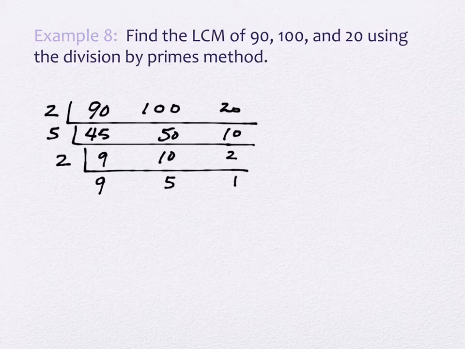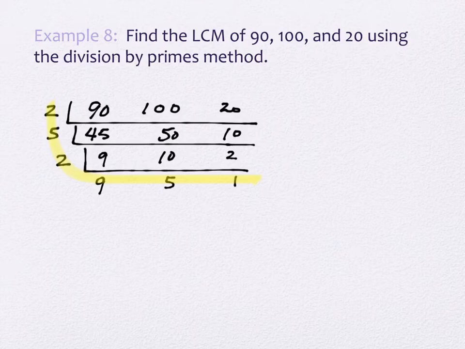So the place where we stop is still a place where there's nothing in common to all 3 of them. But not even to all 3 of them, taking 2 at a time. Like we want to get it broken down so that there's nothing in common in even 2 of them at a time. And then the product giving me my least common multiple is all these pieces. So it isn't, like if we were doing GCD, we would have this. But we're doing LCM, we have all the values on the bottom as well.